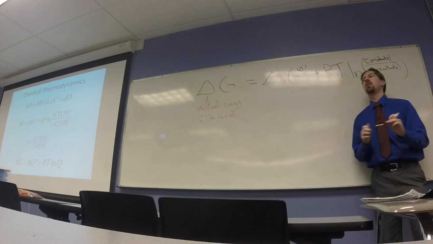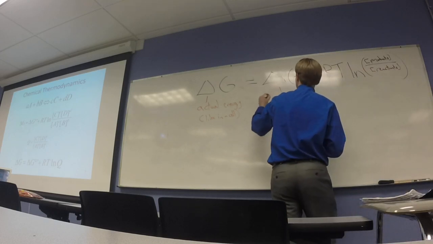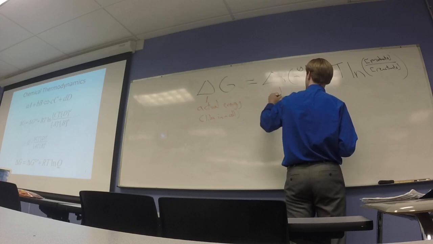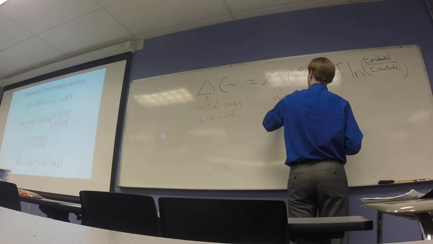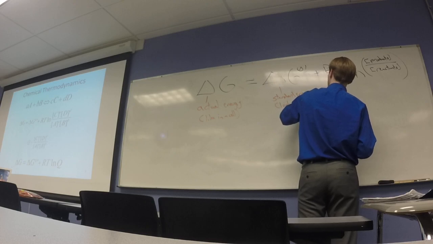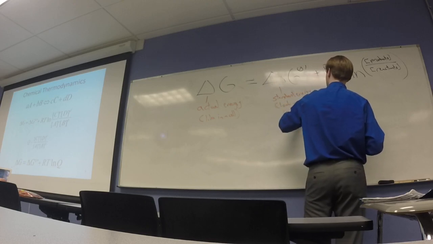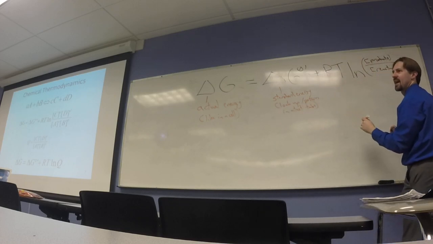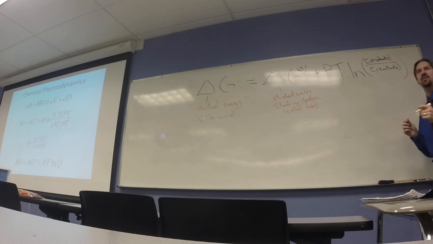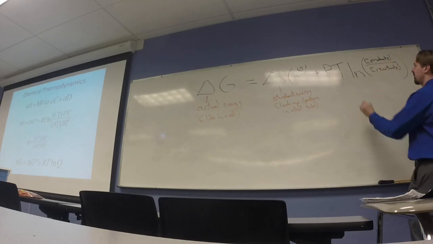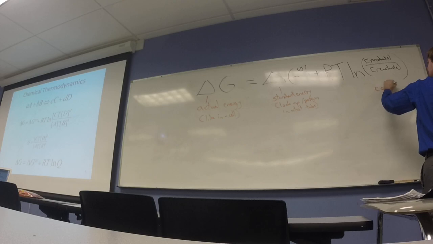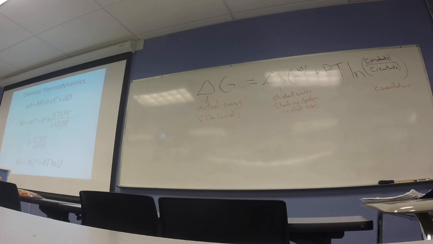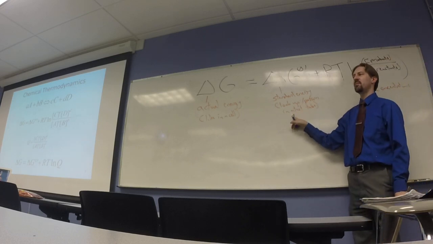Delta G is going to be our actual energy, like what you'd find in a cell. Delta G naught prime is going to be our standard energy that you'd look up or perform in a test tube. R is just the universal gas constant. It's a constant. T is a temperature, and we already defined we're at a standard fixed temperature. Ln is just a natural log transform, and this is just concentrations of stuff. What that means is I can interconvert both ways. This I can just look up, so I'm just going to take that as a given.